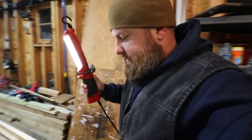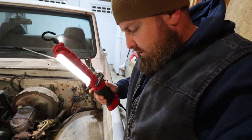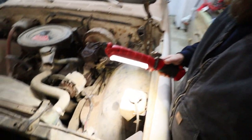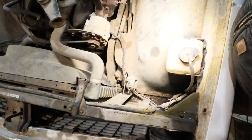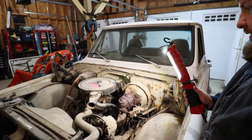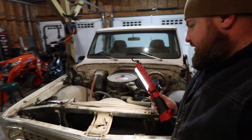Yeah, getting the hood off changes things. I'm going to have a little bit more space to get to some stuff, but that front radiator support, you could tell right down there. I got some holes in the inner fender wells, but for the most part, yeah, she's shot.